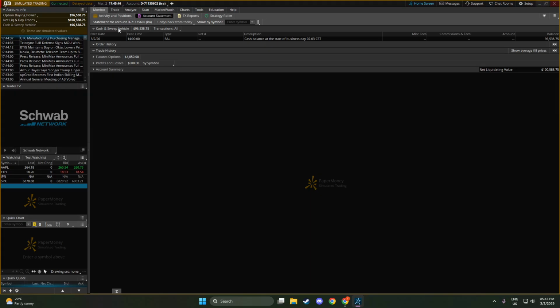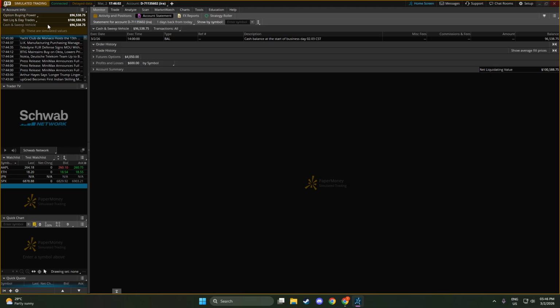First, open the Thinkorswim desktop platform on your computer. Give it a moment to fully load, especially if it's fetching market data. Before doing anything else, look to the upper right corner of the platform and make sure you're in paper money mode, not your live account. This is critical. The paper money label is your confirmation that you're working in the simulated environment. If you don't see that, switch to paper money before proceeding so you don't risk changing anything in a real account.